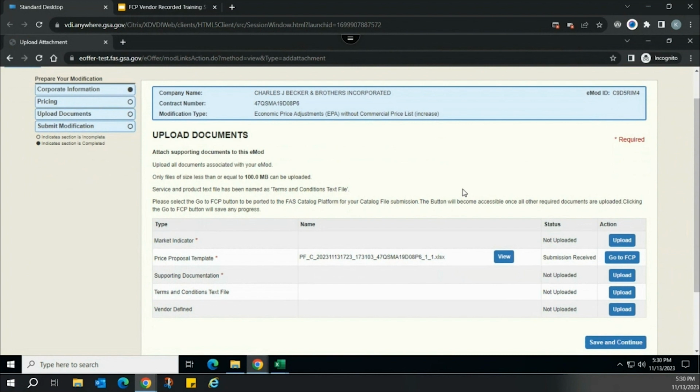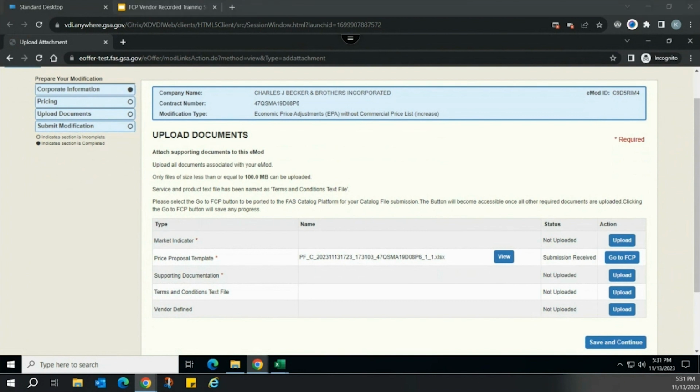FCP regenerates the market research results based on the updated information provided by the vendor. The Results Summary tab will reflect any updated market research compared to what the vendor updated. This information is visible in the file that was submitted to eMod. FCP also automatically submits the product file with market research to the associated eMod modification.